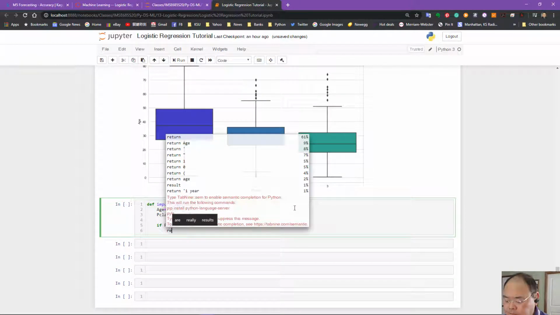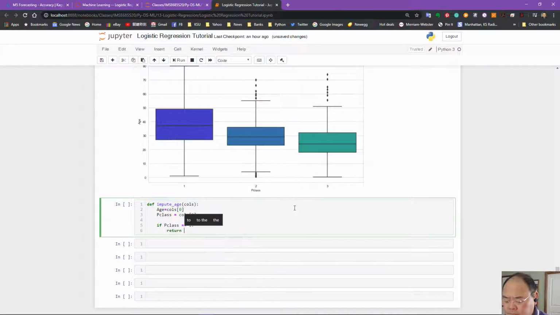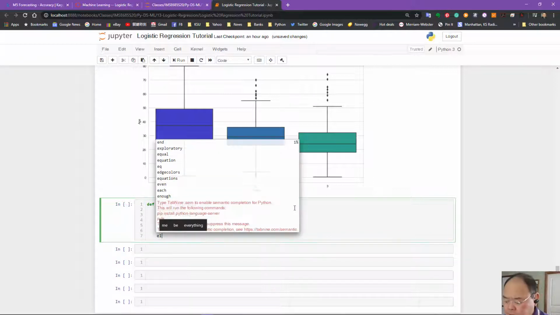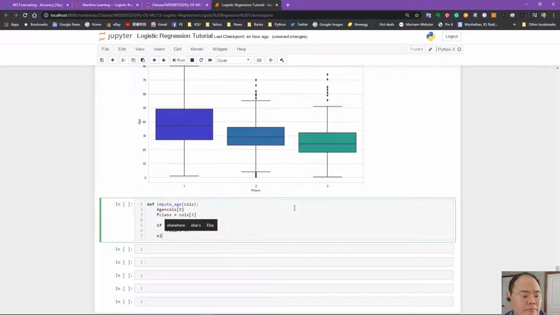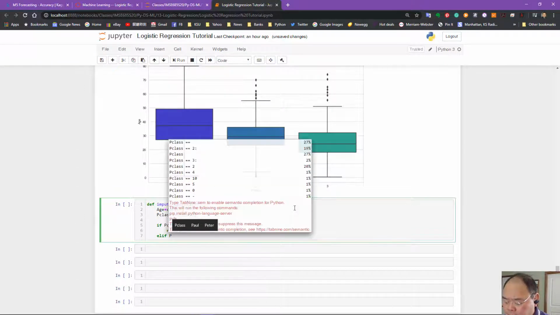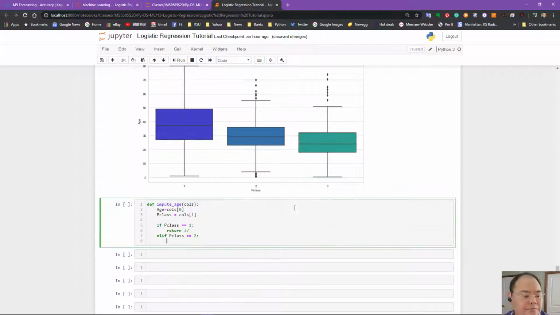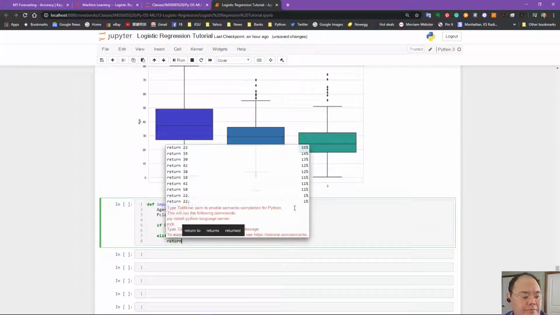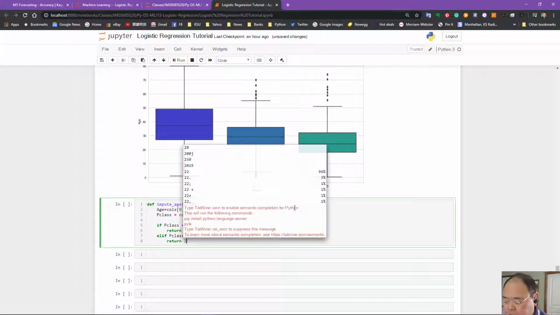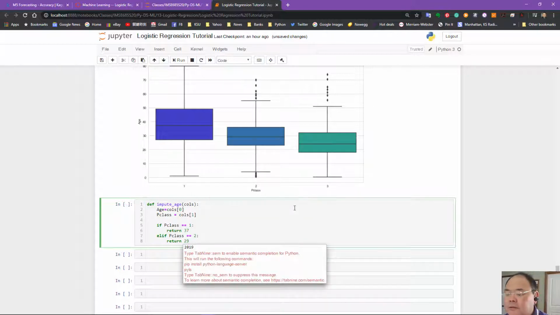We return maybe 37. Else if Pclass equals 2, I'm going to return probably 29 or 27.